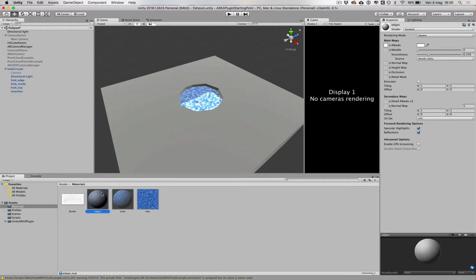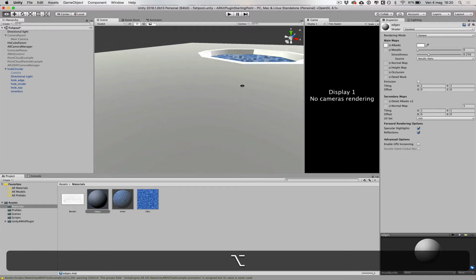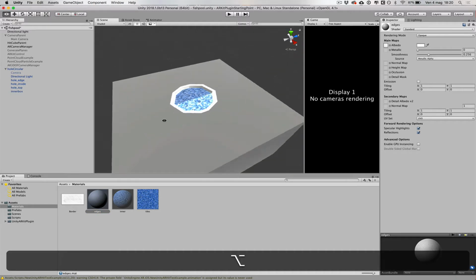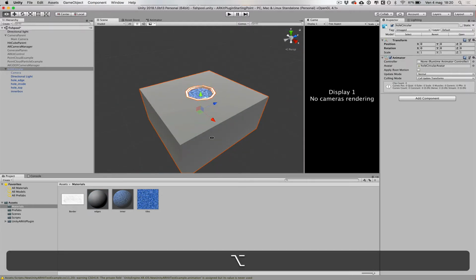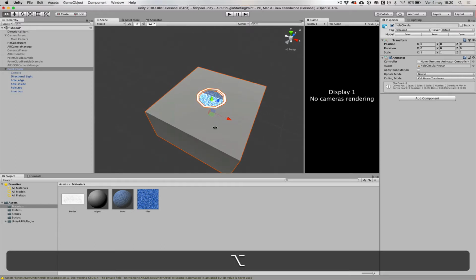Now we're going to drag and drop these edges on top, on the hierarchy side, on the hole edge and on the hole inside. And this does already look a little bit like a pool. Now for the external part, there is a trick, because we don't actually want this to be rendered, we want this to be invisible.